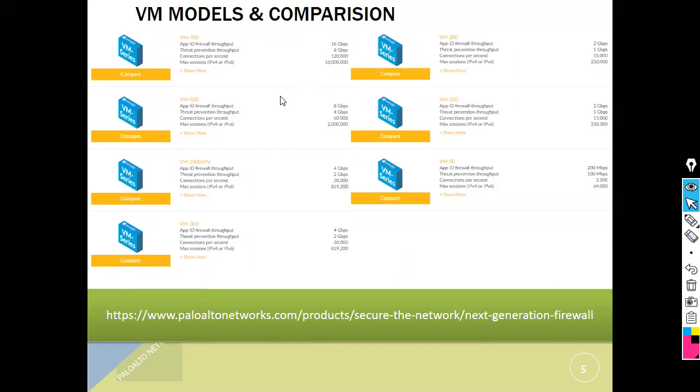I noticed that all appliances have App-ID throughput and threat prevention throughput is half. Is there any specific reason for this? See, why not? Currently, whatever firewalls you see, next generation firewalls, all the firewalls by default include application filtering. There is no way of excluding the application filtering. By default, it will be there. So whether you want it or not, application filtering is happening. Though you might be allowing the applications by saying any, that is, you're allowing all the applications, if you select only certain applications, then it will allow only those applications. But by default, threat prevention is not coming over there.